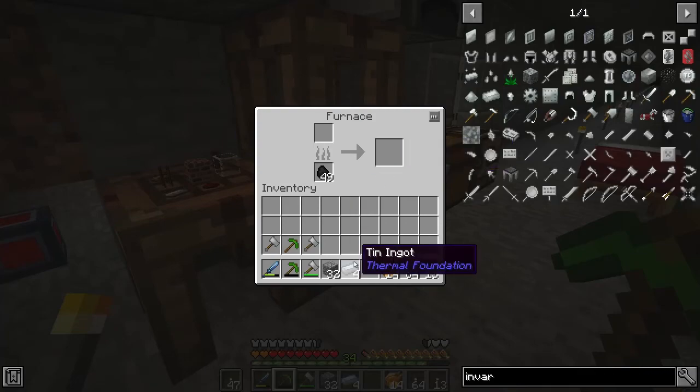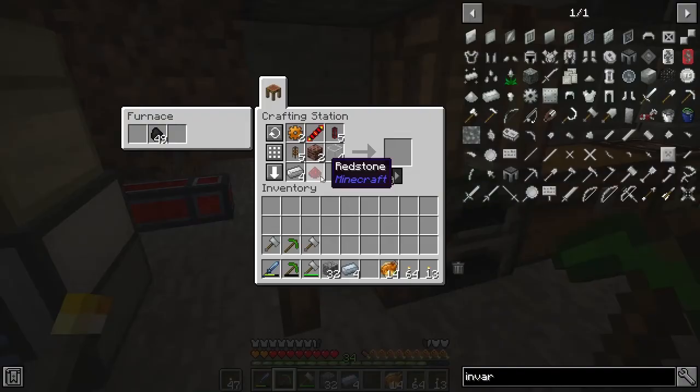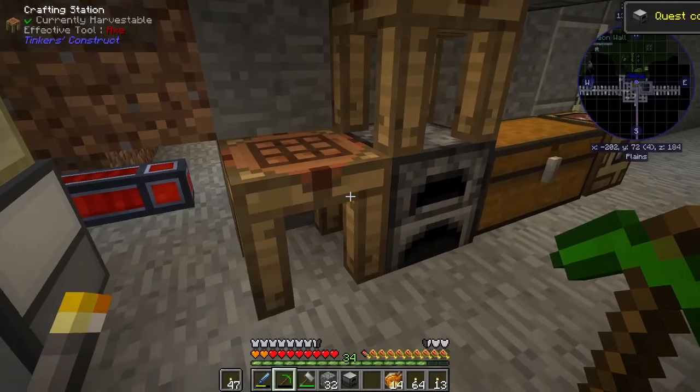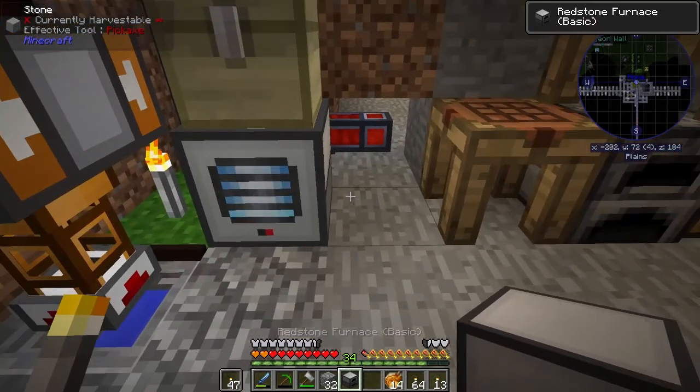Right there, 4 of those. Okay, so now let's see. I want these out of here, so I can make one of these, which I will then use to make one of these. Look at me doing this from memory, which I will then use to make, was it this way? No, it was this way. One of these. So there's our basic redstone furnace.